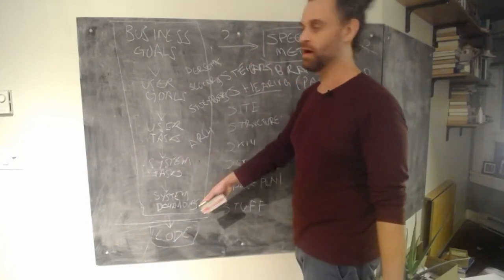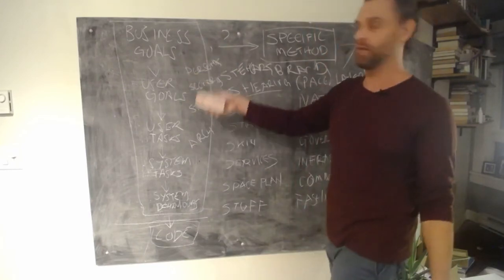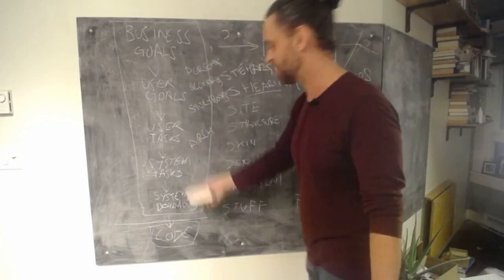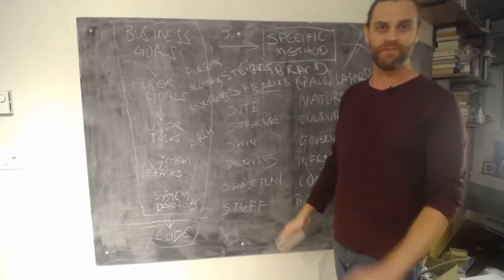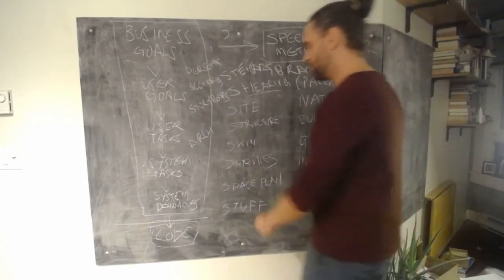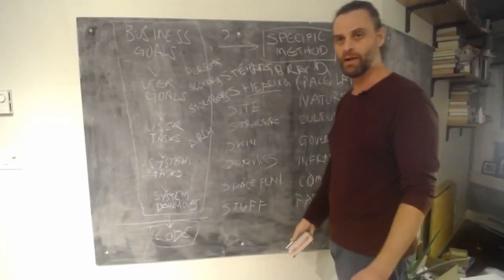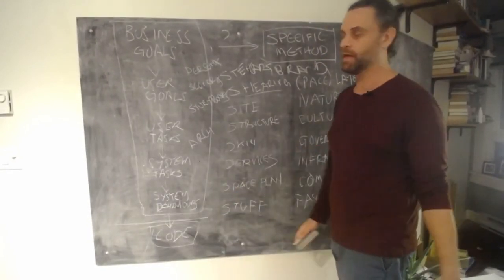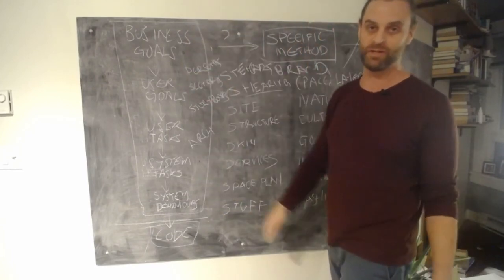And if something gets obsolete, you hack it off, you make a new one. But you start down here. And the higher up things, you would just add to them. They'd be cumulative. And you could see, you could imagine the structure in some form existing within an organization for decades. It could be there forever. And you would just be updating it by hacking a piece off and everything down below it and replacing it. And this would just end up getting richer and stronger and more interesting.